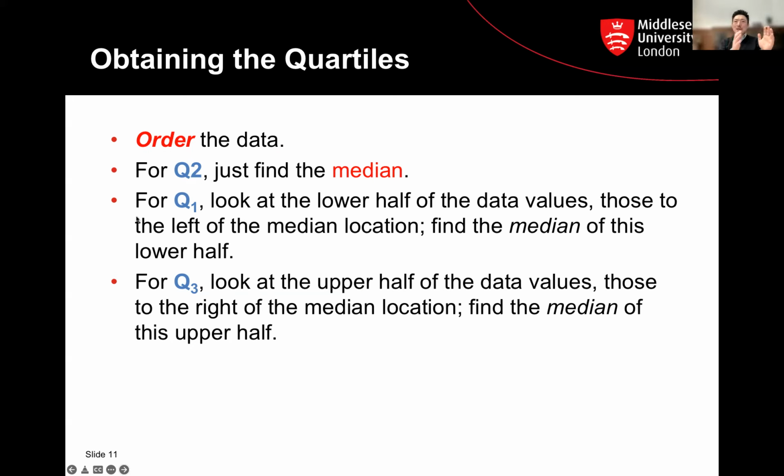Essentially, you divide the left half into 2 equal sized bins. And then for Q3, you look at the right-hand side half. Again, find the middle, or the median, of the right-hand side. And that will be Q3. The right-hand side gives you the upper 50%, and the median will divide that into 2 equal sized parts.